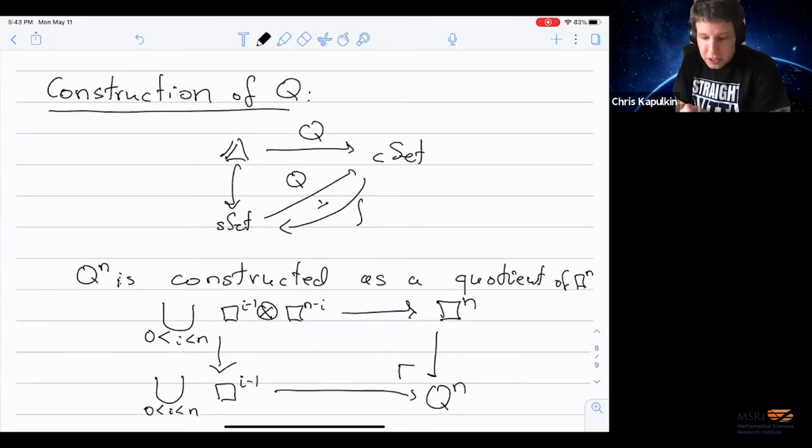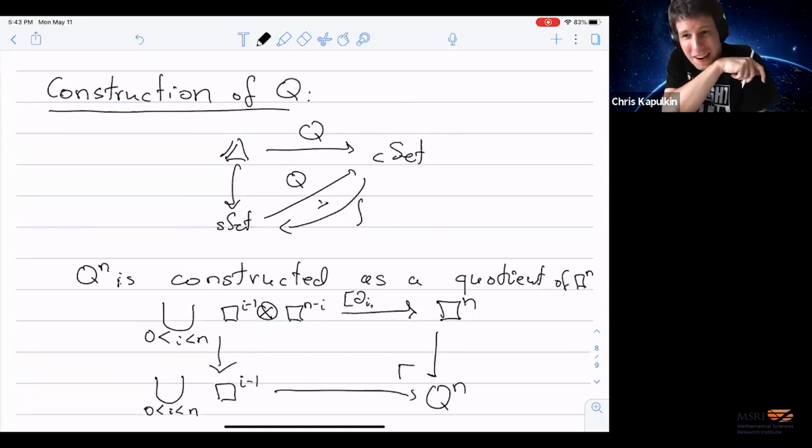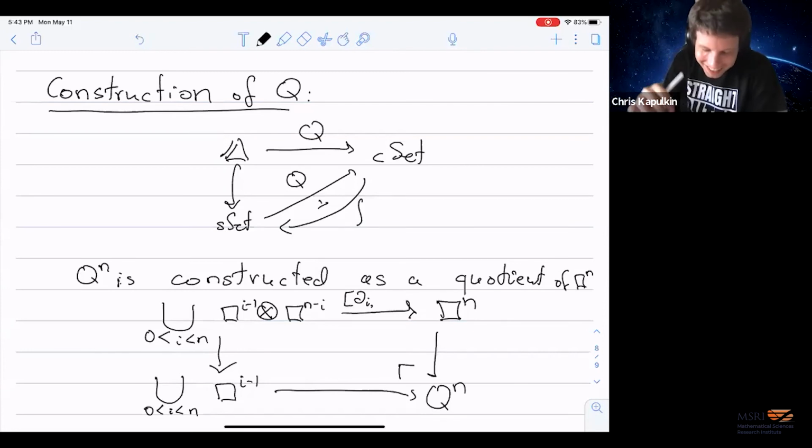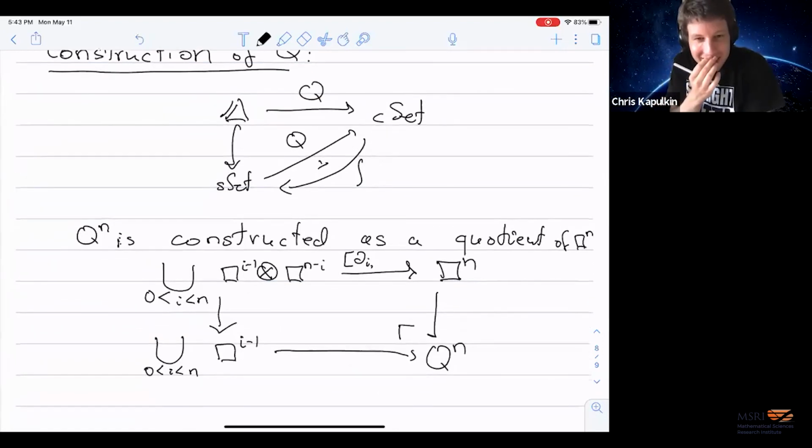So I have different inclusions here. So this is induced by inclusions, partial I, and then is it 0 or 1? This I actually forgot. I'm going to say 1, subject to someone checking combinatorics, right?